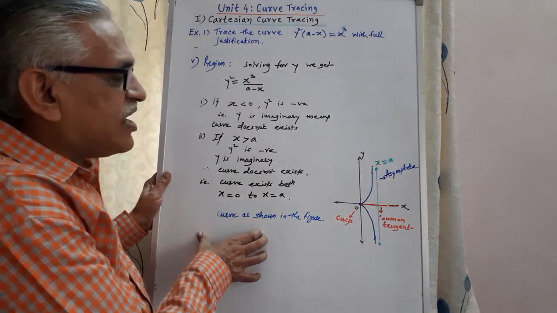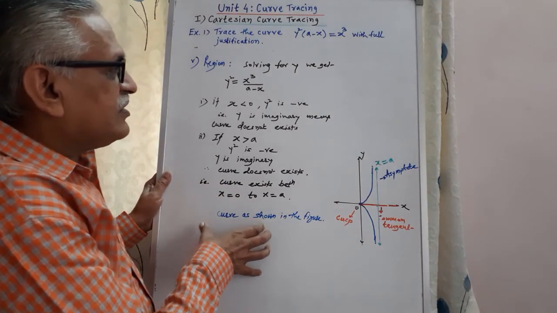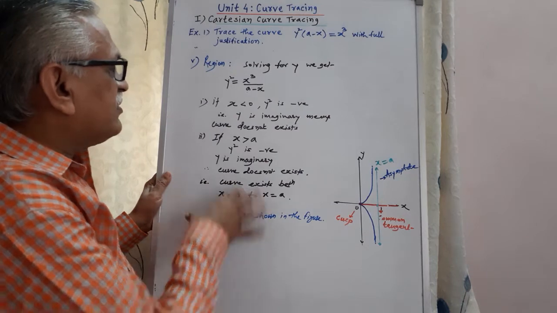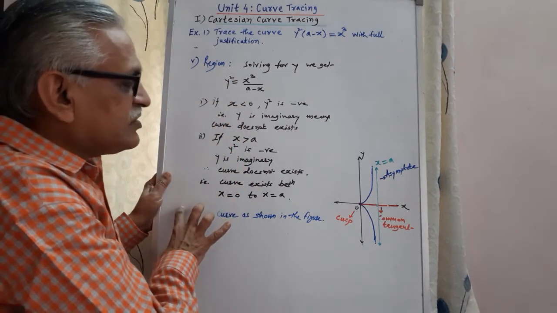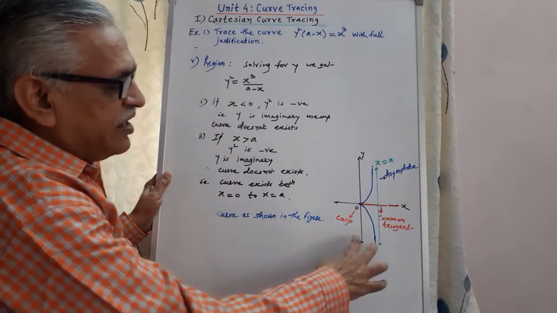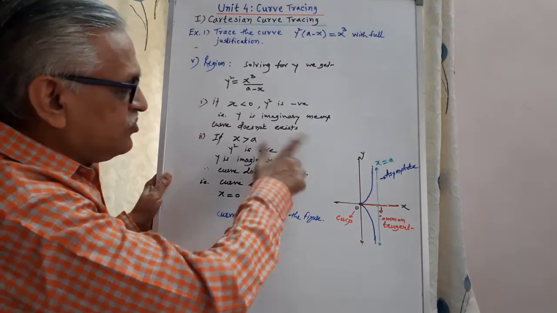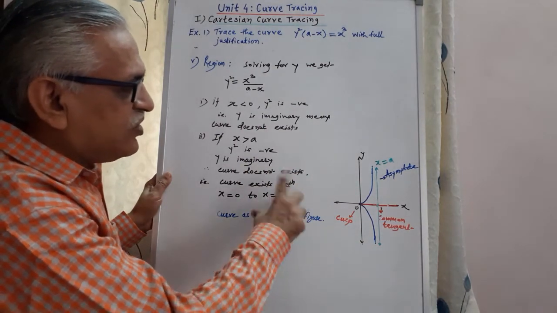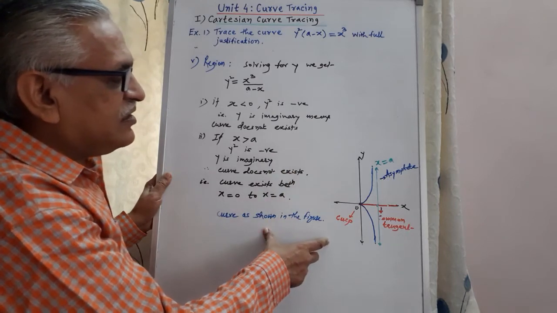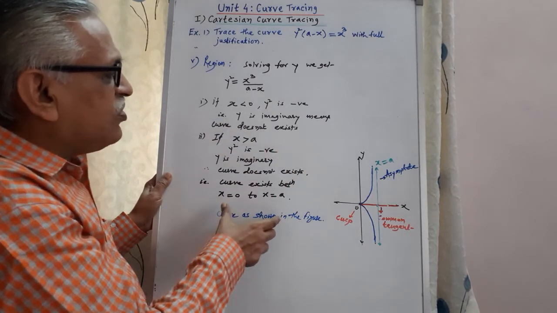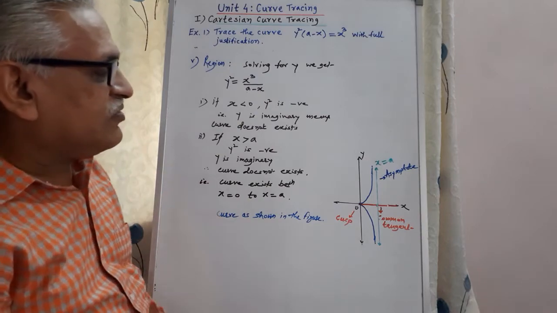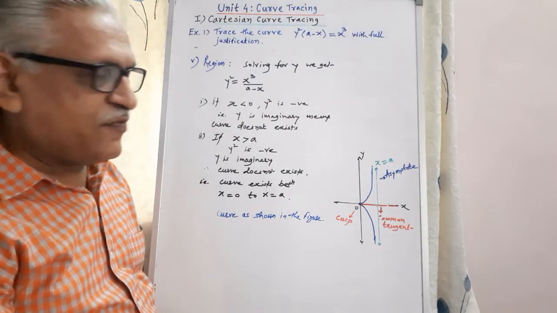Generally, this type of question is asked for 5 marks, and the scheme of marking is like this. For discussion, you will get 3 marks and 2 marks for the figure. If you do it completely, then only you will get 5 marks. If something is wrong, marks will be deducted.